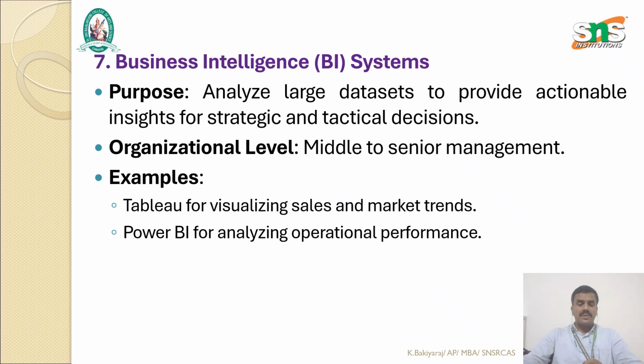And the last one is the business intelligence system. What do we mean by the business intelligence system? The purpose is to analyze large data sets to provide actionable insights for strategic and tactical decisions, at the organization level, middle level to the senior management. For example, Tableau for visualizing sales and marketing trends, and Power BI for analyzing operational performance. So this is how BI is categorized in different manners.